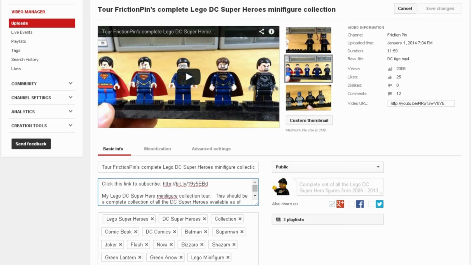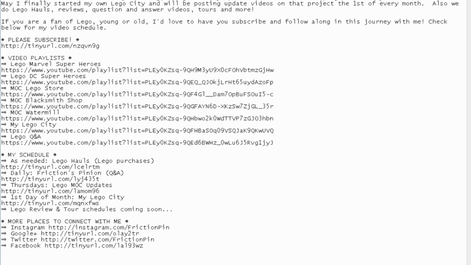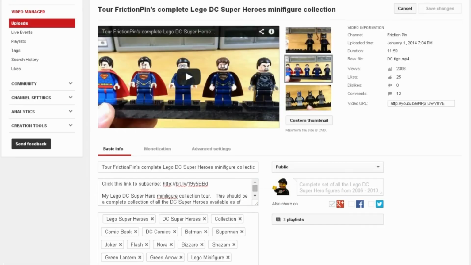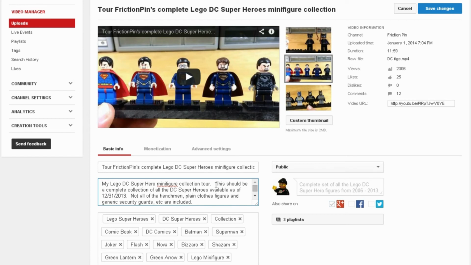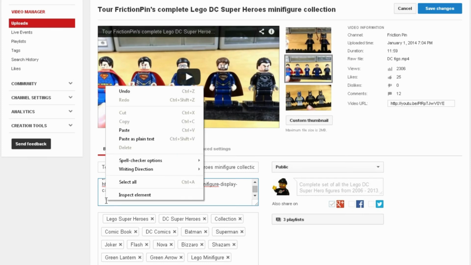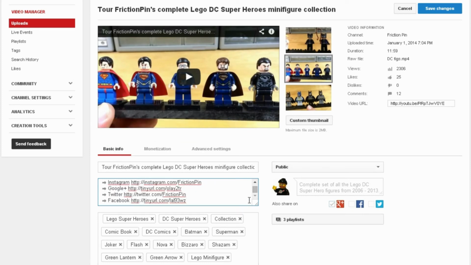So I want to go back over to my notepad document, just highlight everything on the page, and I want to say copy, go back to my video, wherever it is, can't find it, there it is, and I want to come in here, I want to take this out. So I've got my little description. I want to have that at the top that's specific to this video, and I just scroll down with my arrow key underneath what I've said. And right here is the start of my old information. So I'm just going to highlight all that and delete it. And then I'm going to use my mouse, right click, and paste. And there's the new information.